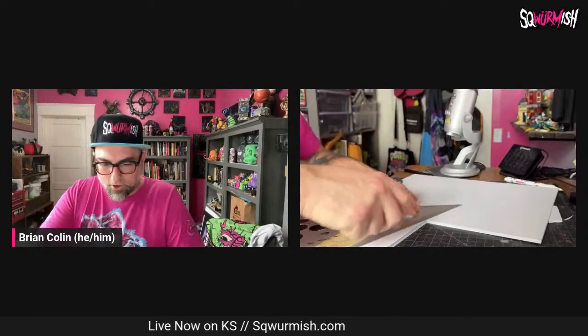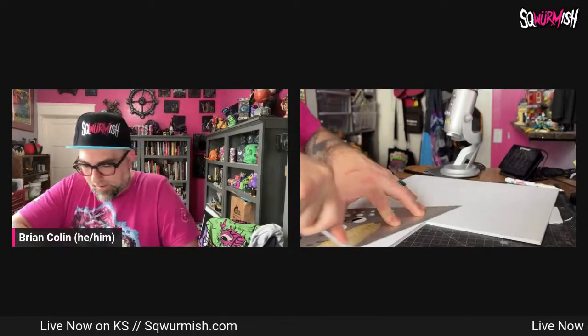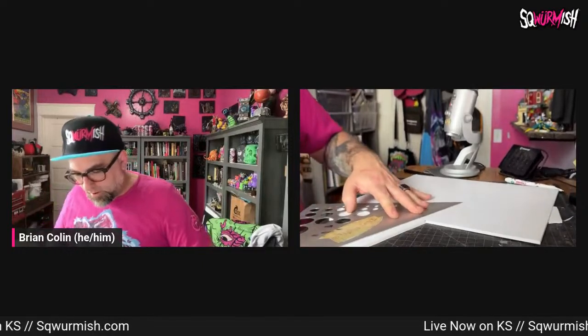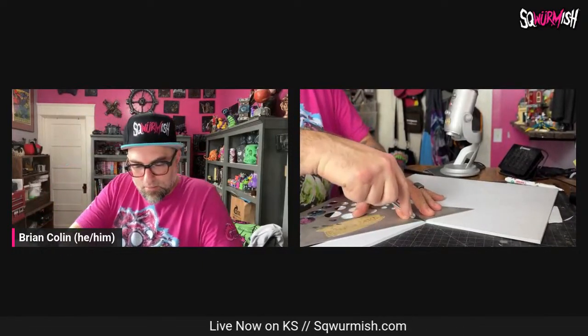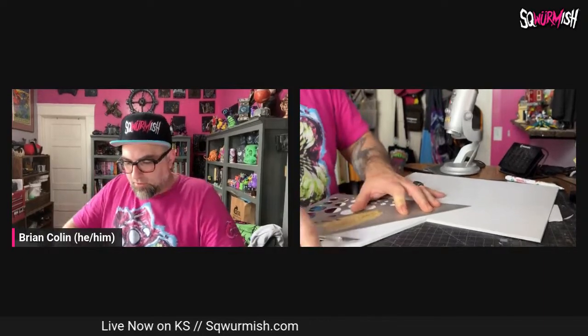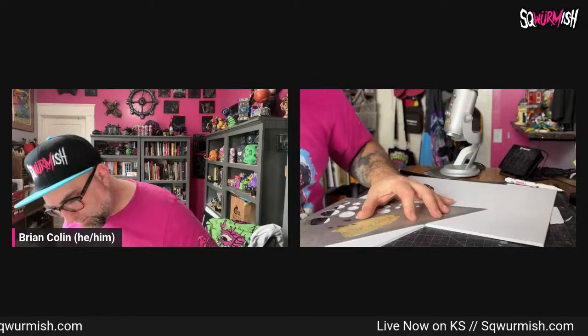So here, I'm just going to start cutting triangles, right? Since I know roughly what I want shapes to be, I'm just going to cut some. I can always cut them down more, but this gives me stuff to just start piecing together and puzzling along as I go.